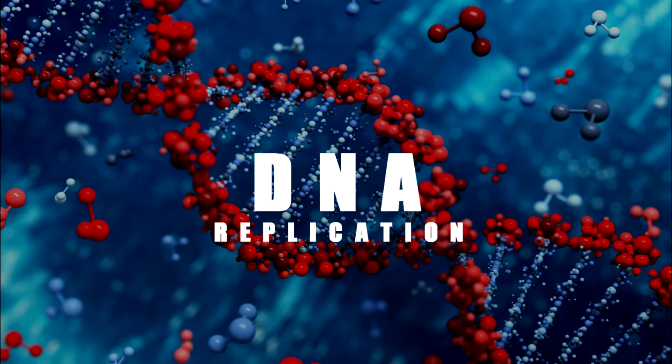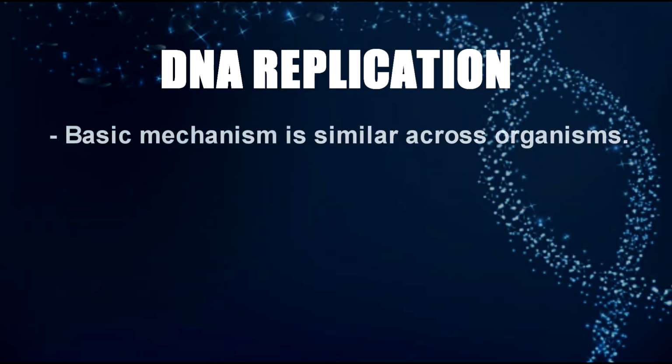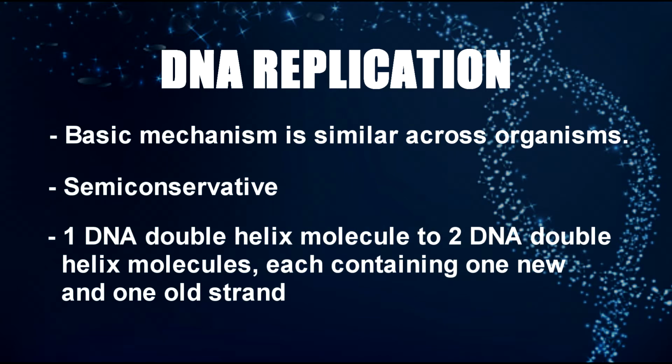DNA replication. The basic mechanisms of DNA replication are similar across organisms. DNA replication is semi-conservative, meaning that each strand in the DNA double helix acts as a template for the synthesis of a new complementary strand. From one DNA double helix molecule to two DNA double helix molecules, with each newly formed DNA double helix containing one new and one old strand.